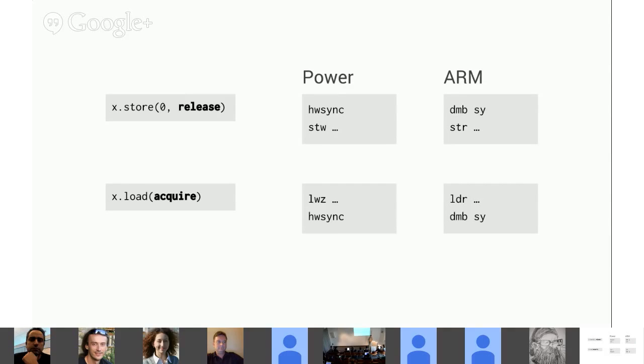Another example is in the choice of which fences you should use. Because most architectures have some heavyweight, expensive fences like heavyweight sync on Power or DMB SY on ARM. And for release and acquire, you can do cheaper things like lightweight sync and DMB ISH, which were not always done.